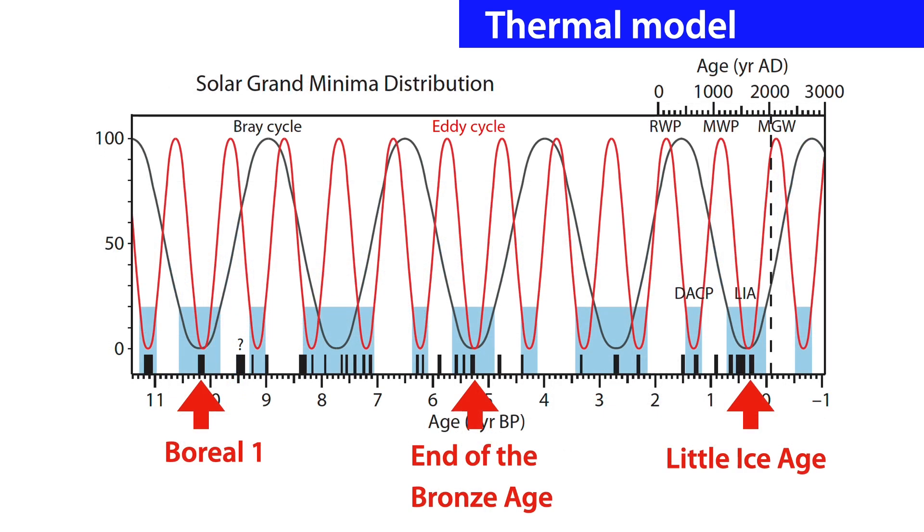That's because CO2 is not the driver. On the order of hundreds and thousands of years, temperature trends are mostly driven by sunspot cycles, which drive more or less energy into the oceans. There's a 2,500-year cycle called the Bray cycle, and another 1,000-year cycle called the Eddy cycle. And see how they both were at their minimum 400 years ago to cause the Little Ice Age? And two more times before that, cause cold periods that ended flourishing civilizations. The end of the Bronze Age was particularly brutal. We can predict from this that the next double low point will be around the year 2450, when it may be again possible to ice skate on the Thames River, no matter how much CO2 is in the atmosphere.